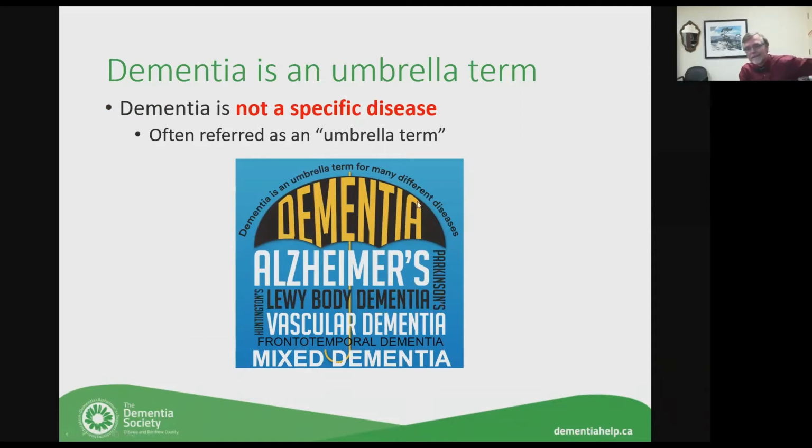And again, here's another image. Dementia is an umbrella term. It's not a specific disease. And so all the things that can cause dementia include these things, which we will talk about, of course, in more detail later. So we're trying really to be explicit that dementia is the severity of the condition, and Alzheimer's or vascular disease are the causes that you move from normal aging to mild cognitive impairment to eventually dementia if things keep getting worse.